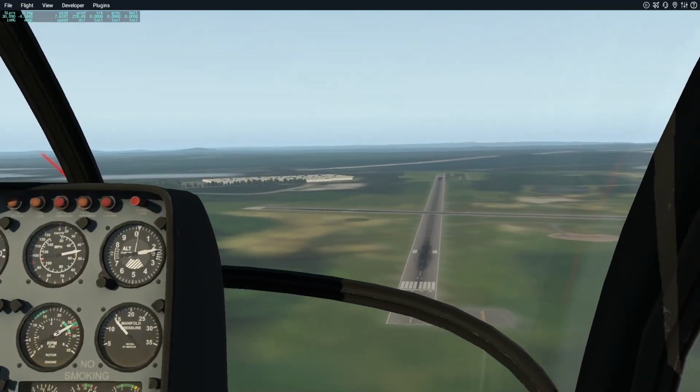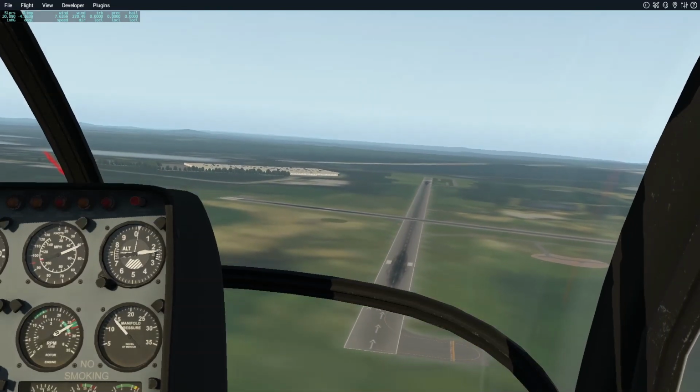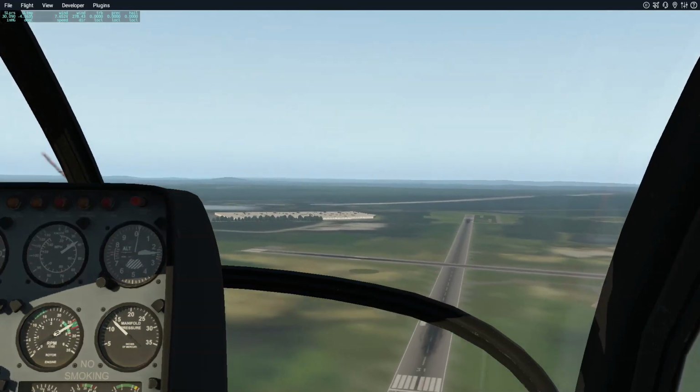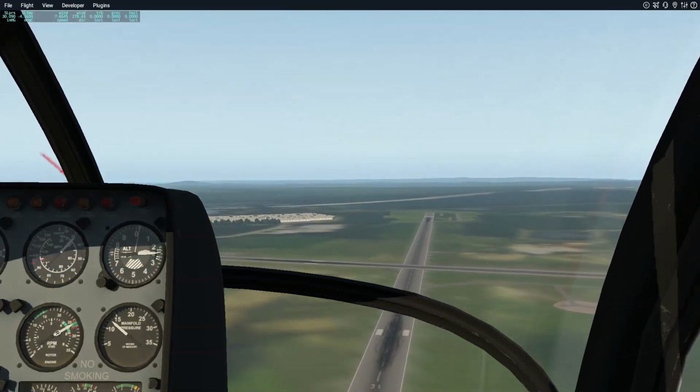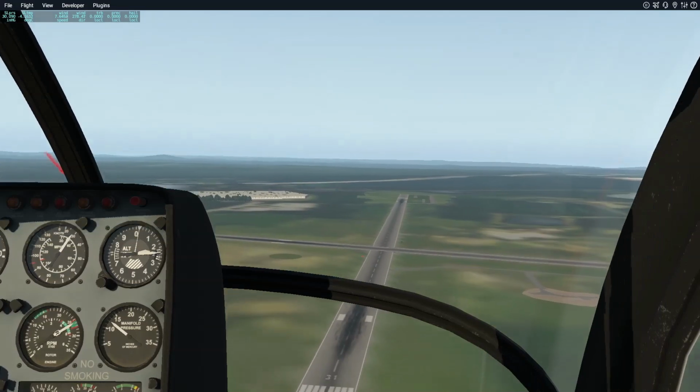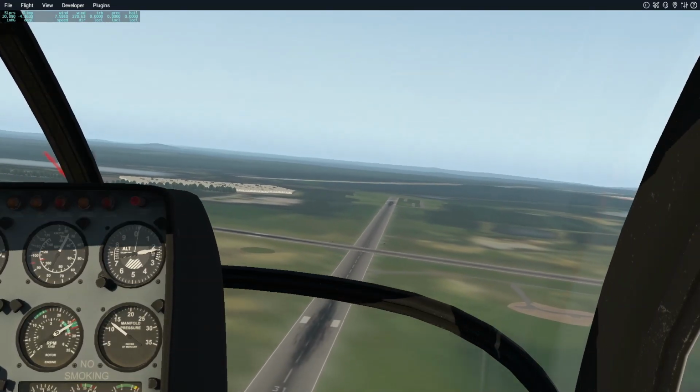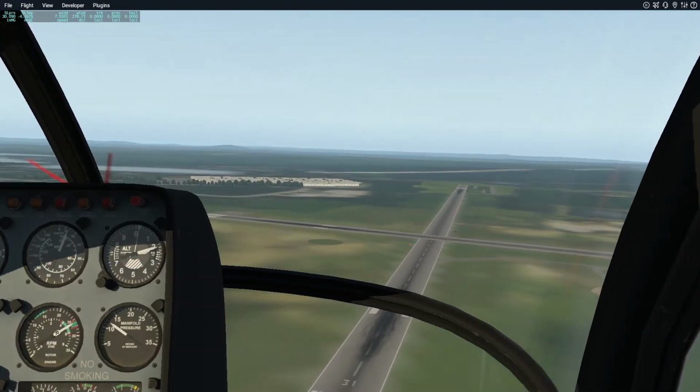Now it's a steep approach, and a common student mistake I see a lot is people will try to make this super steep. A steep approach is 12 to 15 degrees, not 40 degrees.